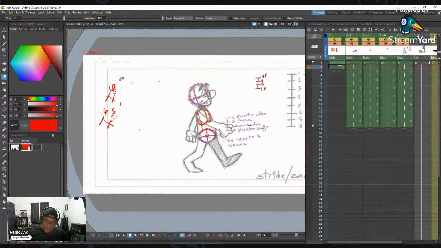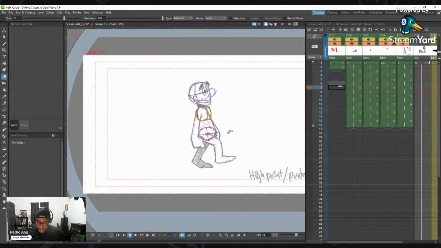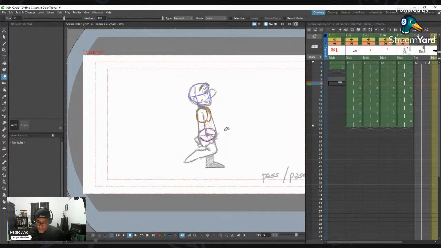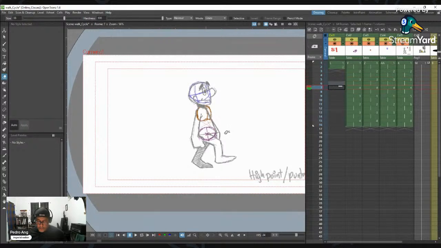I mean, trying to explain like this makes it a lot more difficult than it really is. Makes it sound a lot more difficult, but it's really not. You just know that the end points of your pendulum with the arms are going to be the low point. So here. Also, another thing, the arms are a big opportunity to do follow through.